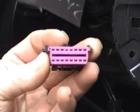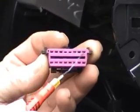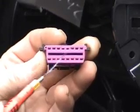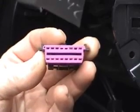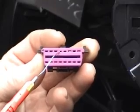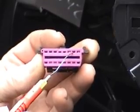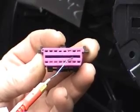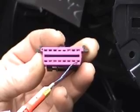There's our 16-pin diagnostic connector. We've got pin 1, pin 8, pin 9 and pin 16. The important ones for this test are pin 4, chassis ground, pin 5, signal ground, pin 7, our K-wire or diagnostic line, and pin 16, which is the socket power supply.